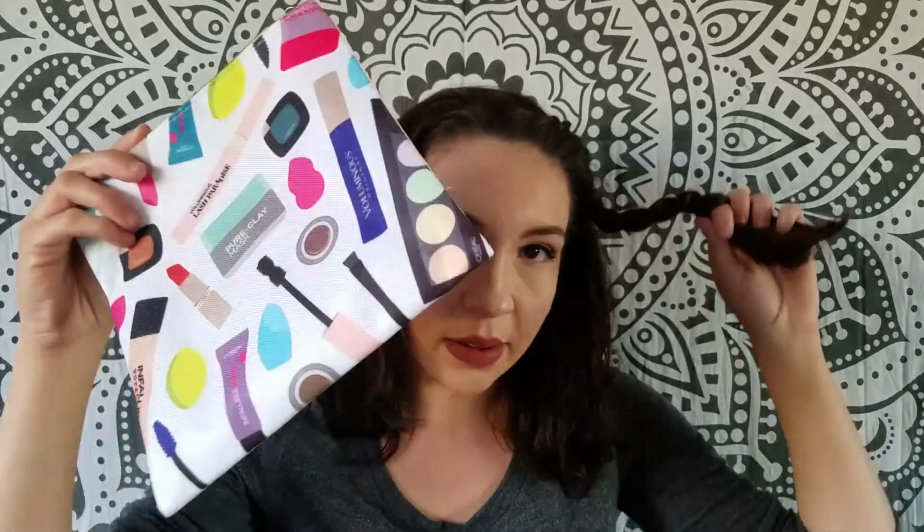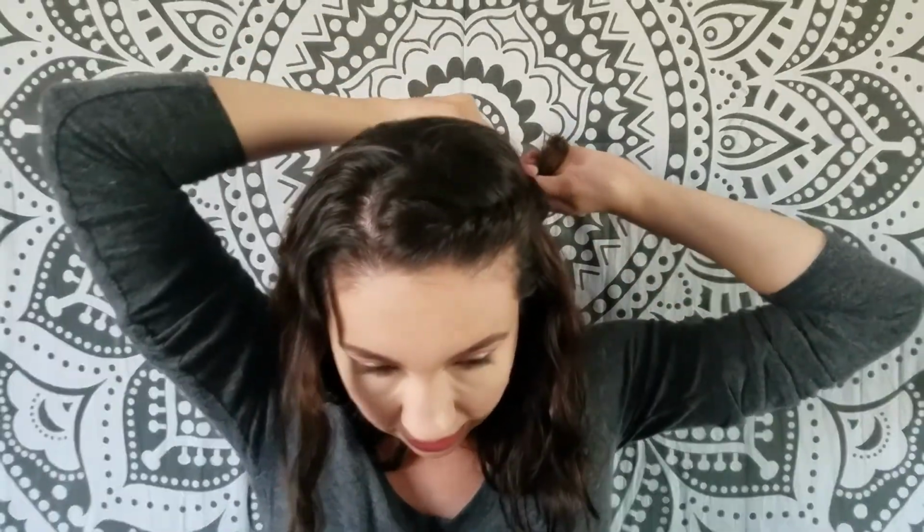And then, if you like the whole boho kind of effortless look, you can just very, very delicately pull apart the braid. I just have my bobby pins in this little makeup bag here. Since my hair is a bit on the thicker side, I usually grab 3, but sometimes I can get away with 2. It just depends. And then I situate it how I want it.